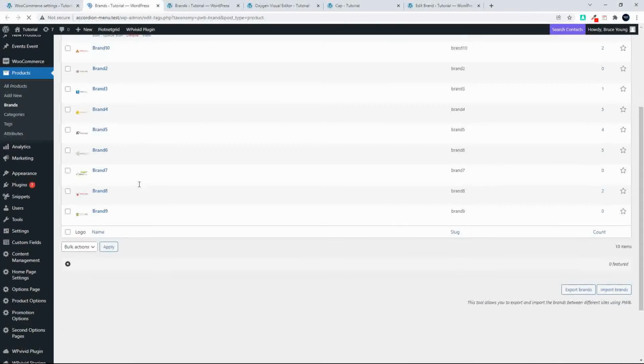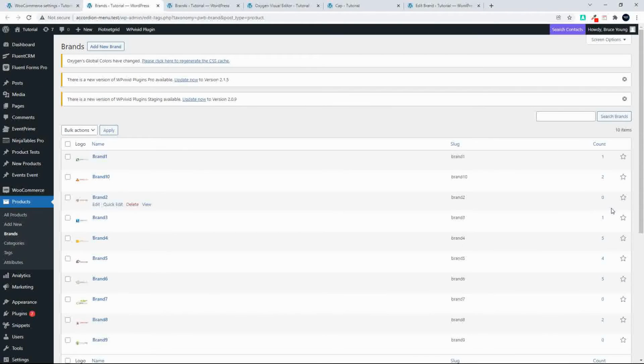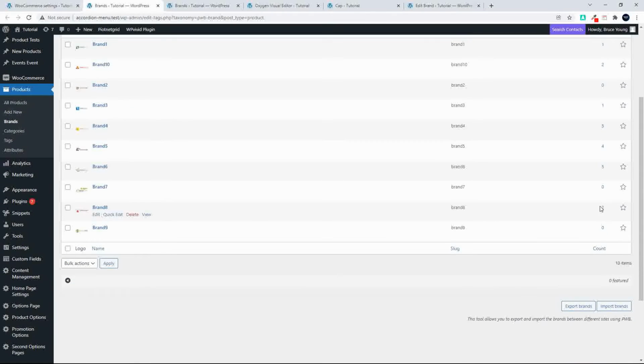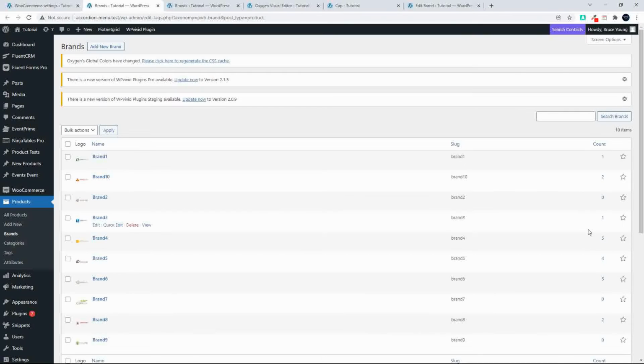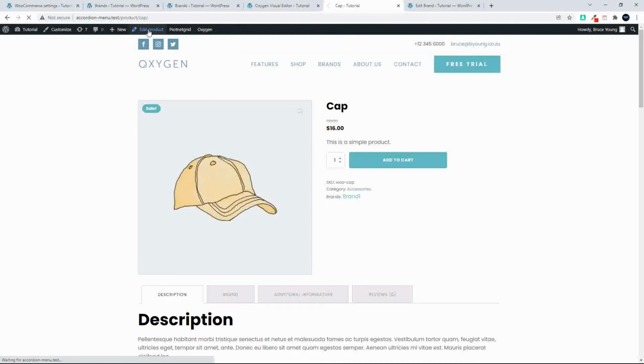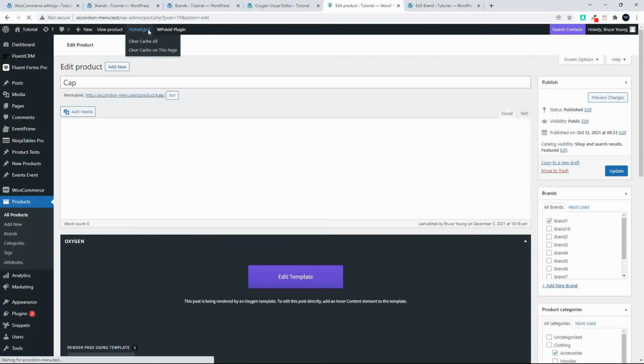And if we click on this brands link, then it opens in a new tab, and now we just have a listing of all the brands. So those are all the brands, and then here immediately, because it's a custom taxonomy, it indicates how many items are available for each product. So we've had a look at it from the brand's perspective. So let's go along and edit a product, and then you'll see how you assign a brand to your product while you're adding a product.